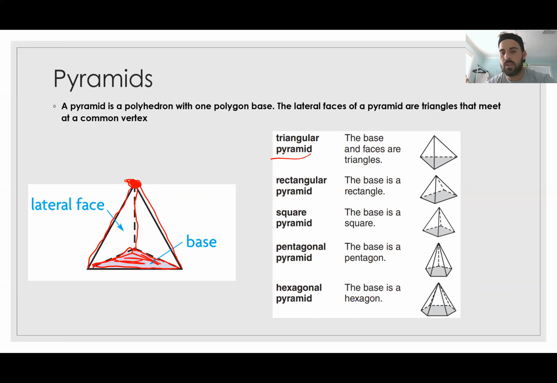We did the triangular pyramid that we discussed. We have a rectangular pyramid. If you notice, it has a rectangular base and all the lines meet at this vertex right here. Same thing for a square. Here's a square, and then they all meet at this vertex. Here's an example of a pentagonal one. All the sides meet. Think of it like a party hat. A party hat has a vertex, right? All the sides meet at the top. For hexagonal pyramids, it's a hexagon-shaped face, and they all meet at one point, which is called the vertex.